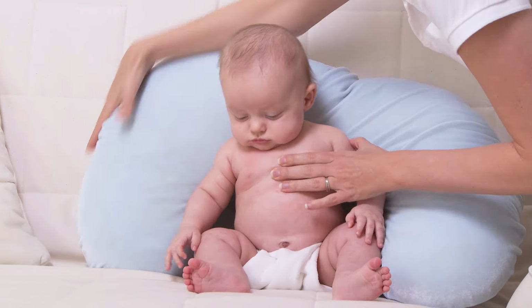Now, these products often claim that they help your baby learn to sit when they're not yet ready to sit independently, and also work on their fine motor skills. Today, unfortunately, I'm here to tell you that's not true at all, and I'm going to debunk these myths and give you some alternative strategies that will definitely help work on your baby's sitting skills and their overall fine motor development.